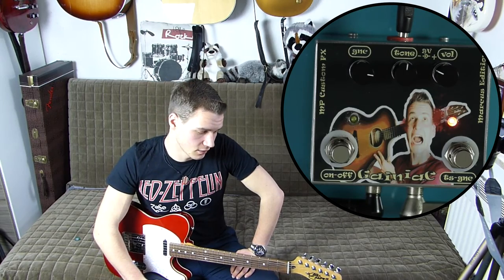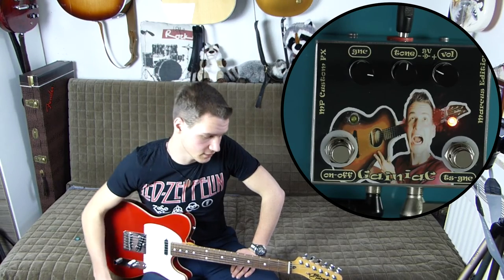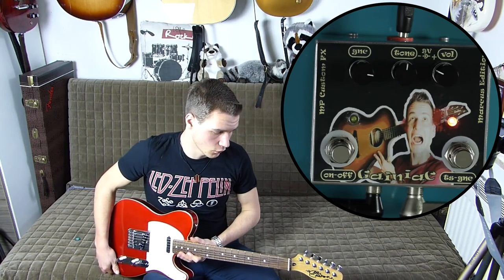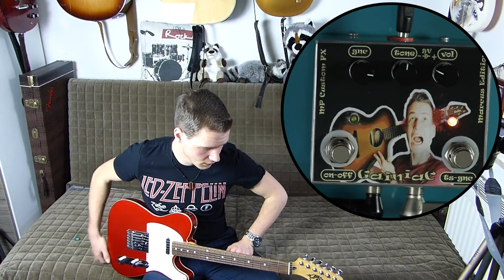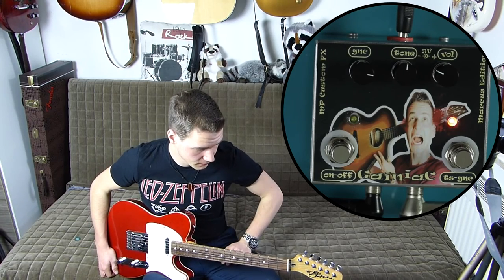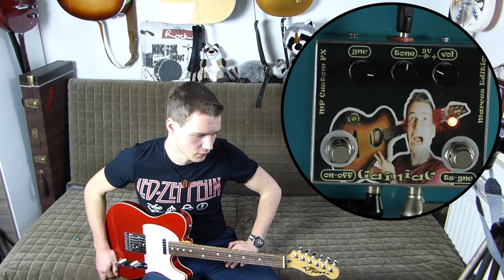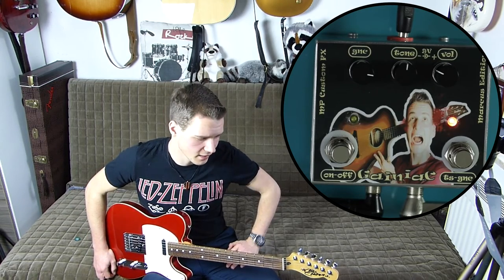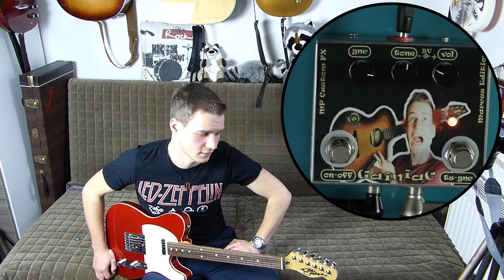He does even more pedals than the Gainiac. He does a Gainiac with a two-band equalizer. He does the old Gainiac, that's actually the Gainiac which was co-designed with Henning Pauli from HP. So this kind of Gainiac is also available. He also does a really cool analog delay, which is called the Deep Blue Delay. And also a pedal named the Modulus, I think, or the Modulationus, something like that.